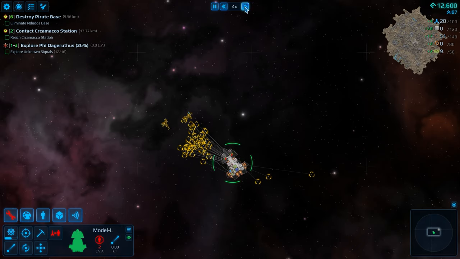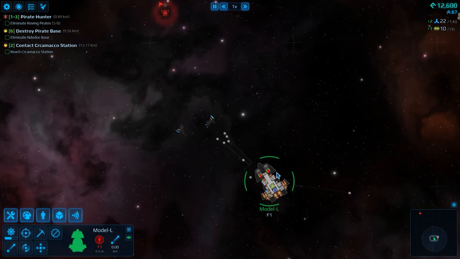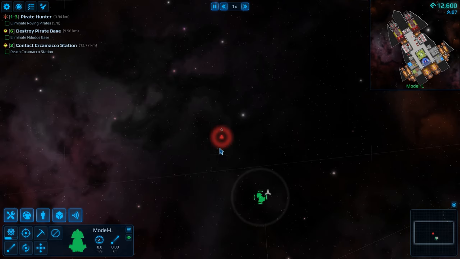Let's go ahead and harvest everything. And we have another guy incoming. So what we're going to do is emergency call everyone back. Get back in, please. Quickly, and more quickly. Everyone back in. 3, 2, 1. Good. And we have this guy.